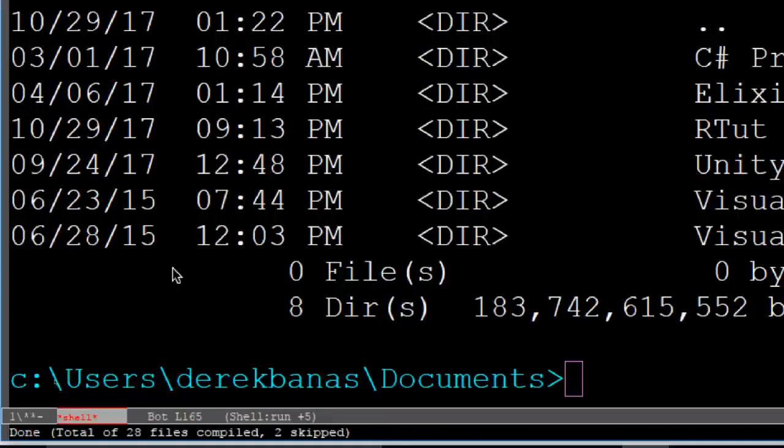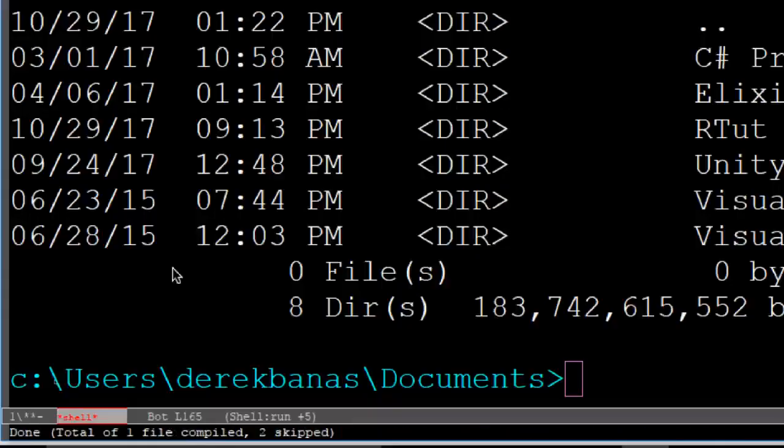See, that's done. The next one I want to do is meta key X and package-install once again, and this time I'm going to install clojure-mode, and there it is, done real quick. And the last one I'm going to do is meta key X and package-install, and whoops, there it is, projectile. All right, I'm not going to go into all the details of what all this stuff is.